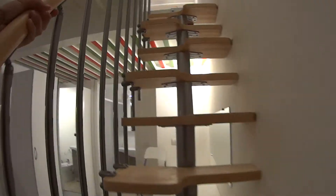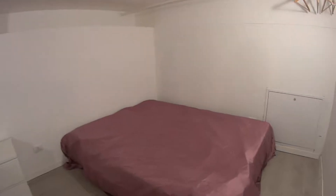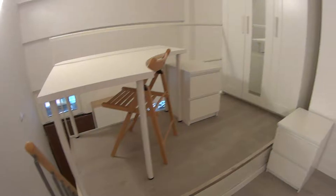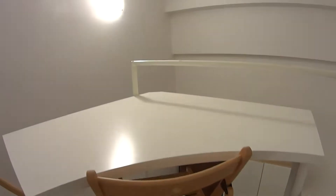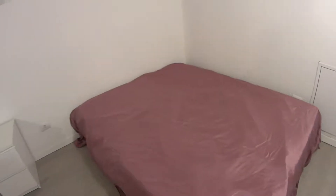I will just proceed going through the stairs and showing you the bedroom. As you can see the ceiling is pretty tall up here, and the bedroom is surprisingly spacious. We have a corner here with a desk and a wardrobe with two bedside tables, so we have additional space for the clothes. The desk itself is quite large, just on the corner.